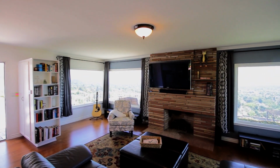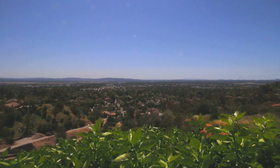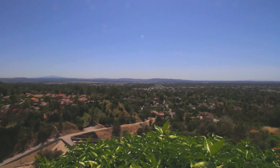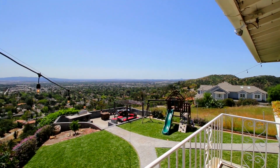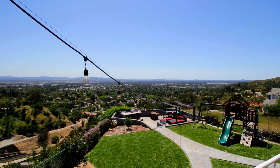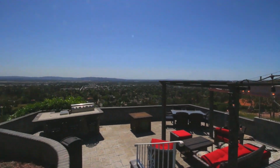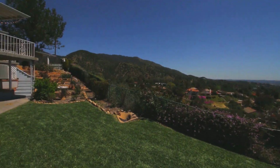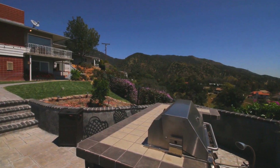Breathtaking views await as one wanders from room to room, taking in the stunning scenery from nearly every window. On a clear day, one can see Catalina Island and Long Beach, not to mention the countless 4th of July firework displays, which can be enjoyed with family and friends while relaxing on the swing perfectly placed on the wraparound porch, or the elegant 360-degree view recreational area with luxurious seating, quaint stringed lights, and barbecue grill.